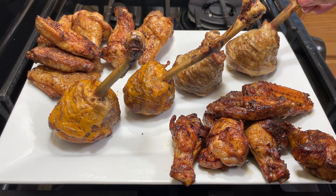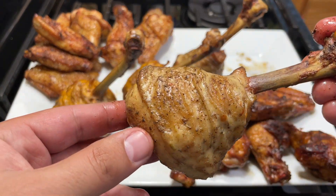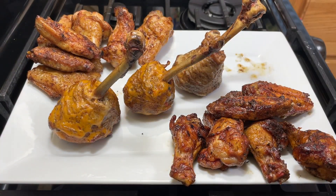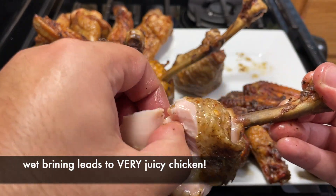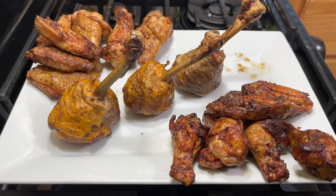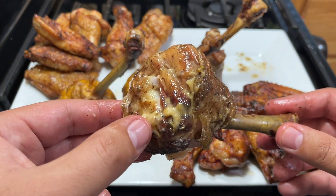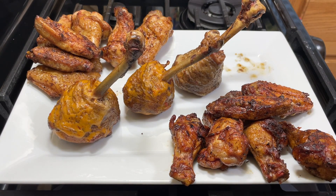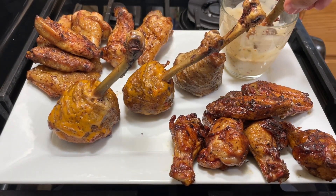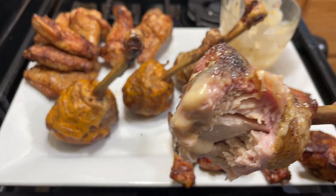Alright HD family, finally what I'm really interested in is the peri-peri chicken. This is the lemon and herb. Let's take a bite — Bismillah Ar-Rahman Ar-Raheem. Can you tell how juicy the chicken is, MashaAllah? It's so tender and juicy, alhamdulillah. Obviously with more sauce it'll taste better, but either way it's really good. Let's use the sauce — let's dunk it. Bismillah. Now it's finger-licking good, alhamdulillah Rabbil Alameen.